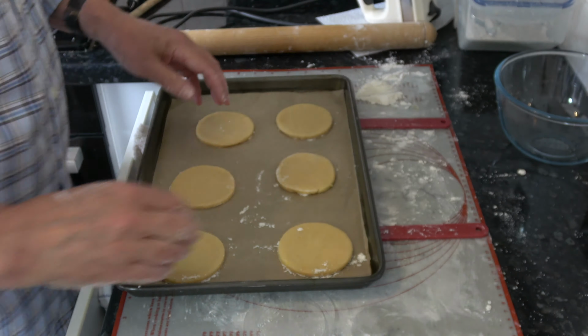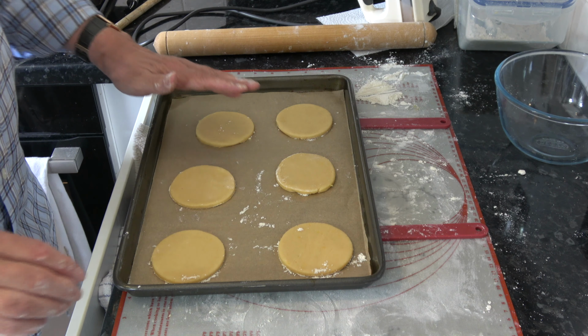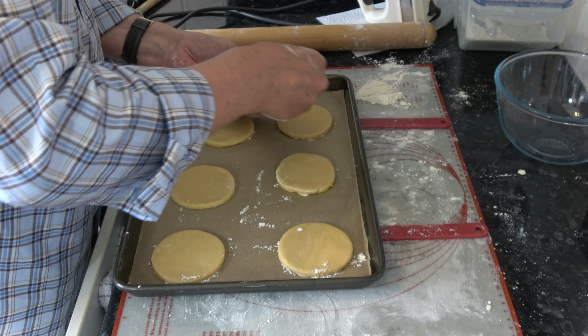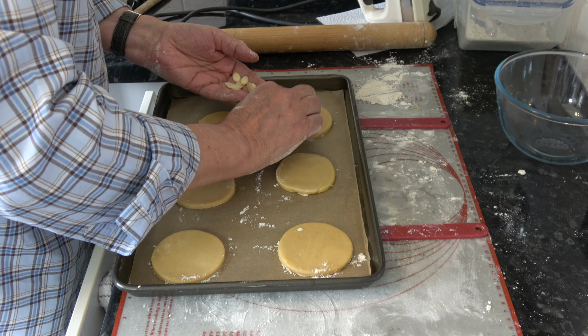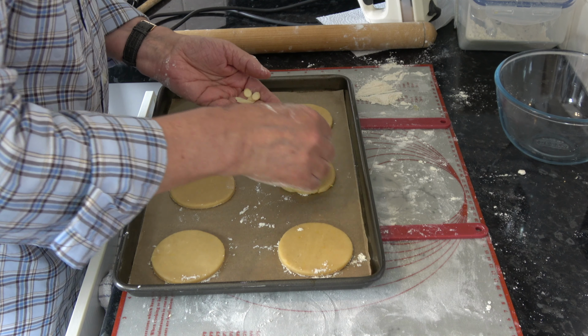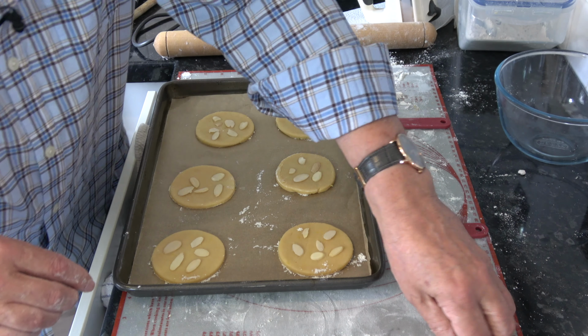So with the Nantes cakes rolled out and on the baking tray, I'm simply going to put a few little flaked almonds on the top, like that, and I'm going to bake these in the oven for 15 minutes. Then I'm going to take them out of the oven and leave them to cool on the baking trays for a few minutes, and then transfer them to a wire rack to cool completely. Then I'll come back and show you the results.